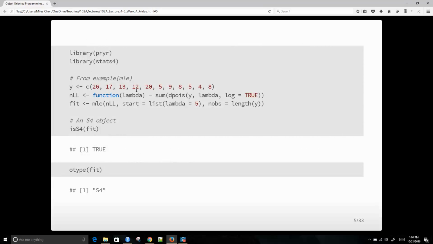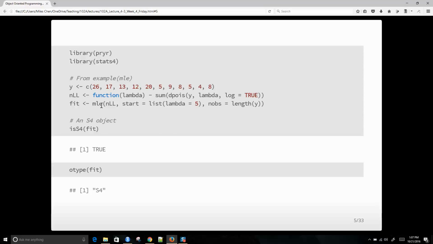So, for example, if you type in example(mle), it'll list off a bunch of code. But here we're just going to look at 3 particular lines. We just create a vector of values for y. We create a function of lambda for the log likelihood here. All that function does is it returns the negative log sum of these Poisson values, the Poisson density given a particular lambda for these different things. If you add the sum of the log likelihoods, that's like the product of the likelihood.